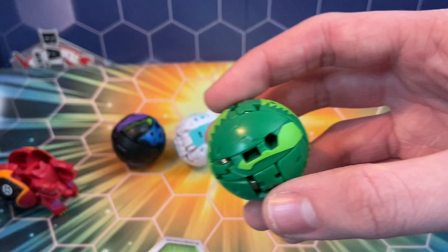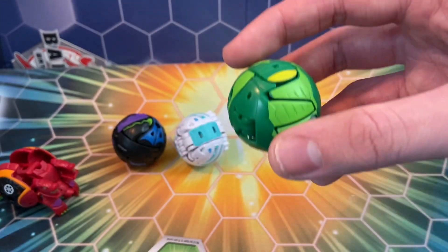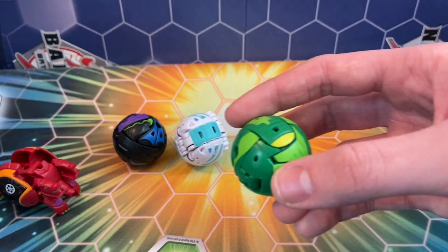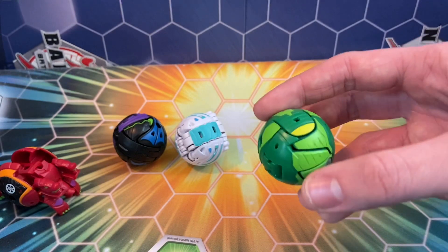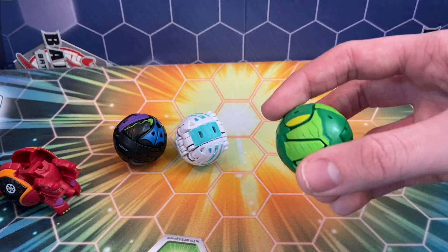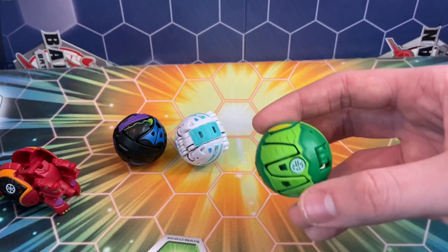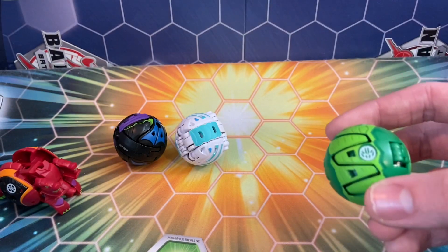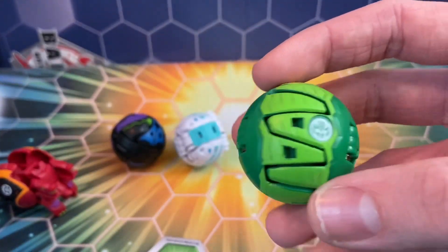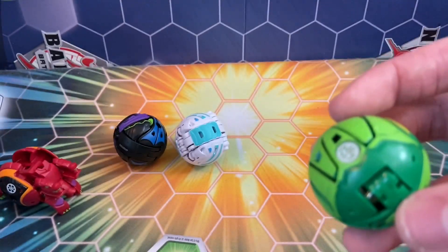Next up, let's move on to Simoga. This is really exciting because Simoga is a Bakugan which, before doing this trade, I did not own any versions of. I just didn't happen to get any of the packs that this came in. I do want to get more of the fusion force stuff with the different fusions since I'm still missing a couple. And then there are actually a few core Bakugan from like the first few waves of Armored Alliance — Simoga was one of them. Here he is in Ventus, and this is the Bakugan that Simo got to name, which is pretty cool. Simoga, Simo — makes sense. And I believe he actually is a native faction in Ventus, which is pretty cool.